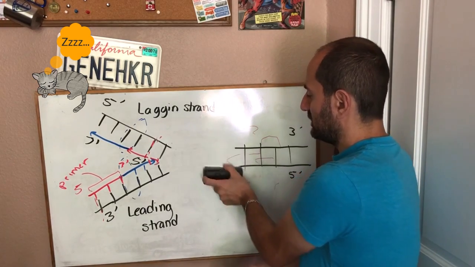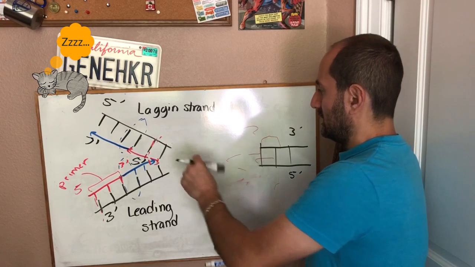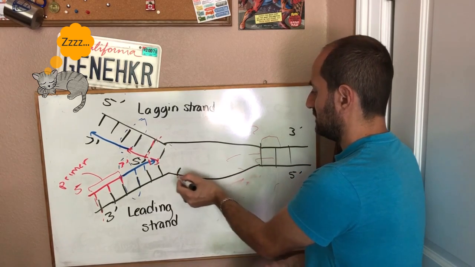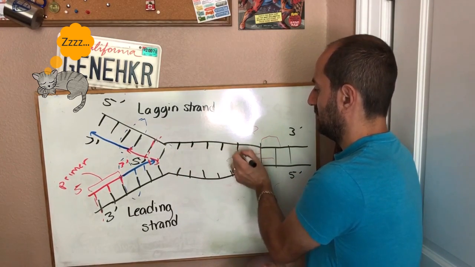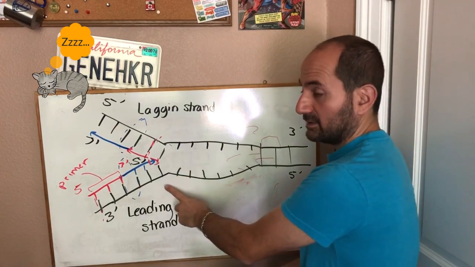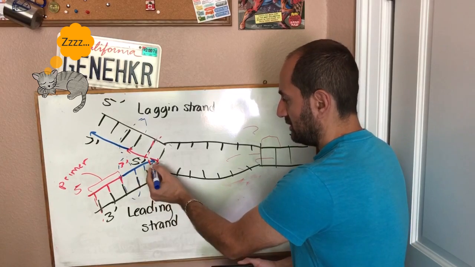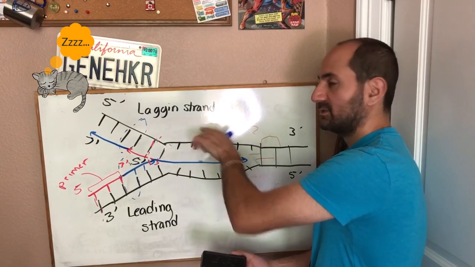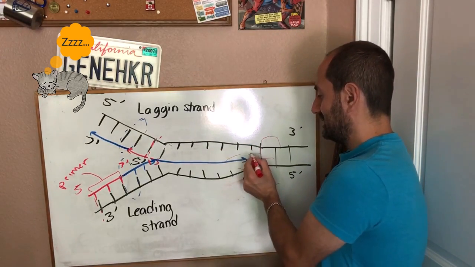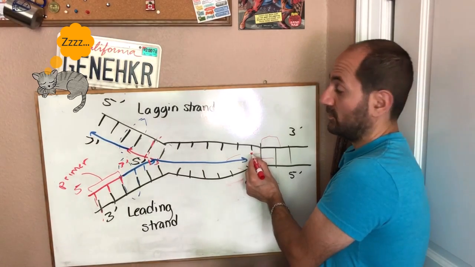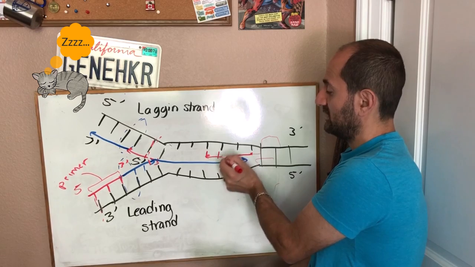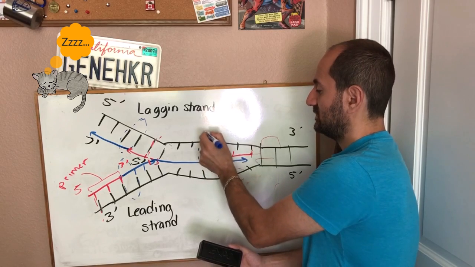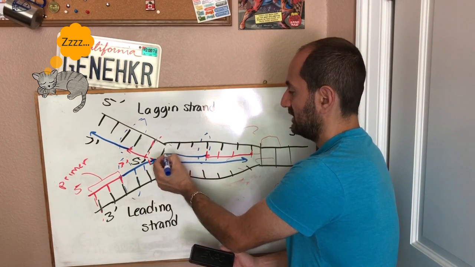Let's say I unzip even more of the DNA. I'm just showing you what happens when I continue to unzip the DNA. What's happening on the leading strand? That DNA polymerase doesn't care. It just keeps continuing to copy towards the fork. What happens on the lagging strand? RNA polymerase must attach right here by the fork, build a short stretch of RNA called the primer away from the fork. DNA polymerase 3 then attaches and copies the rest into DNA.